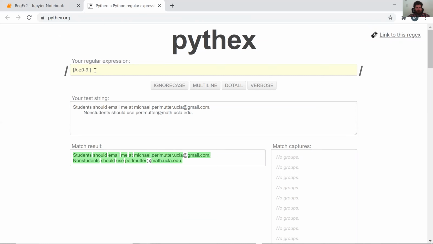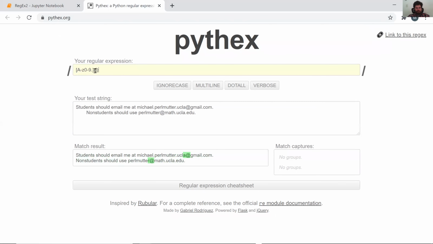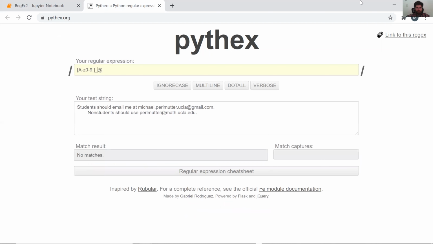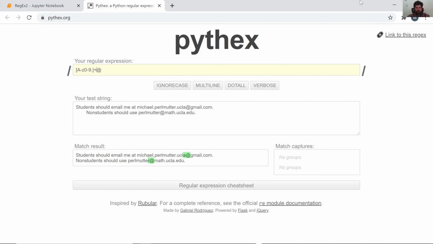This is going to be followed by the @ symbol. Oh, but right there I only got the A and then an @. So we have to have one or more letters or numbers or dots, followed by the @ symbol. The great thing about Pythex is that if you make a mistake like I just did, you can see what it highlights in real time and update accordingly.